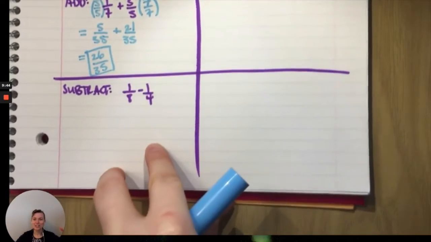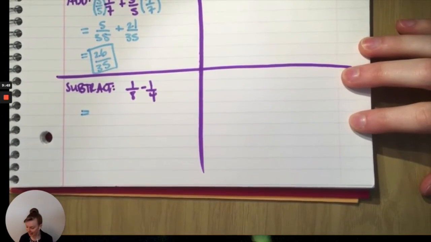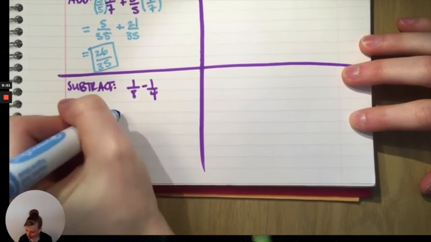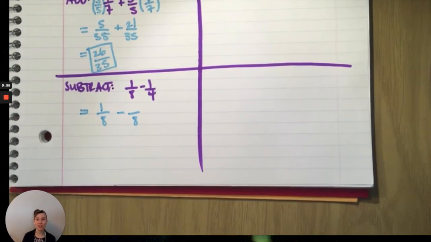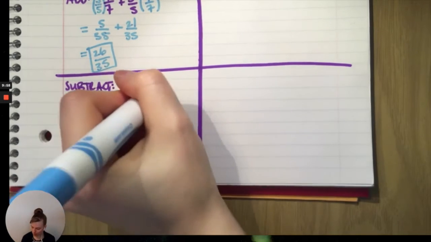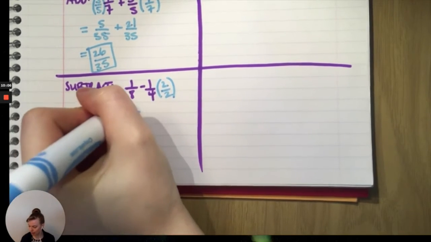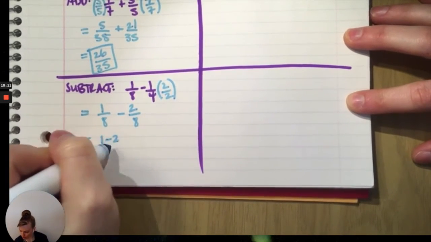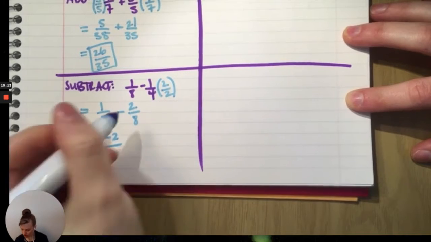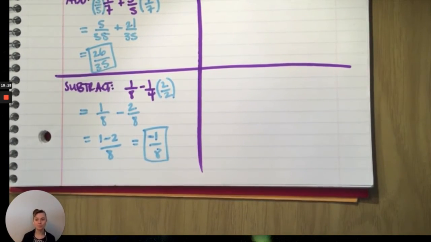Okay? So now for subtraction, again, I need to make a common denominator. We already did this actually. It's 8. So I'm going to need this over 8 and this one over 8. Well, we already have 1/8, so I don't have to do anything with that one, which is really nice. The 1/4, I'm going to multiply by 2 over 2, because that makes 1. 2 divided by 2 makes 1. 2 times 1 makes 2. 1 minus 2 is, so notice I'm doing the subtraction in my numerators together, and that's going to give me a negative 1/8. So that's my final answer.